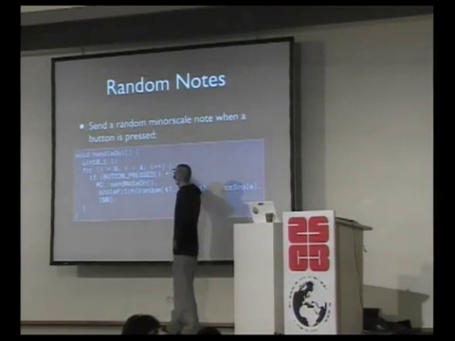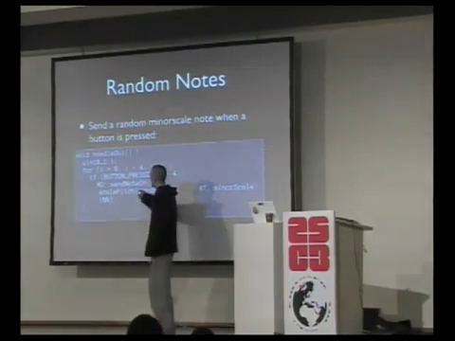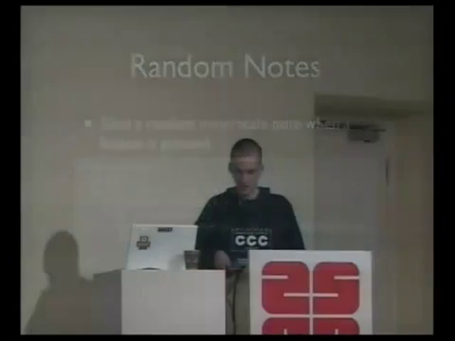So I have 4 buttons, and if one of the buttons is pressed, I'm just going to send a note on. And this function in the MachineDrum library is just going to convert the pitch of the note into a pitch for the MachineDrum. So what it should sound like, if it's working correctly, is that when I press the buttons on my board here, it's just going to play some random notes on the snare drum.